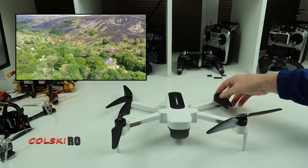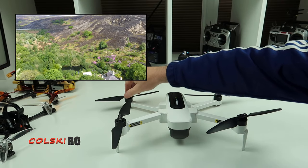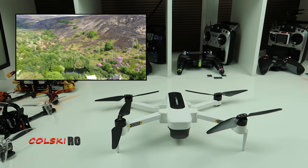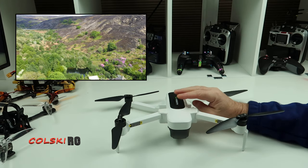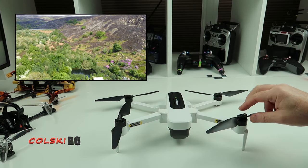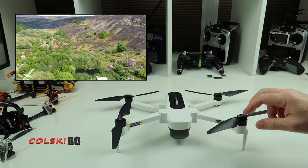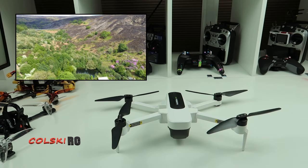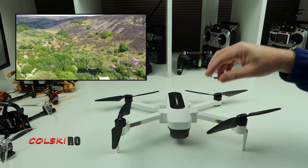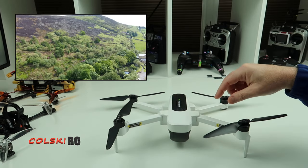That's my statement. If you need something that flies 4 kilometres, not that the Fimi X8 will do 4 kilometres, but it does go further than this, that's obvious, then maybe that's what you want. But this coming out with the first one, it took on DJI to a certain degree. Because before this, the only thing you could buy that had a 4K camera cheap enough was the Parrot Anafi or the DJI Mavic Air. Both of them were £600 plus, a chunk of money. This came out at £369, but let's not review it at that because we all know you can get it for 250 quid. I can get it for 240 this morning, as I've checked.